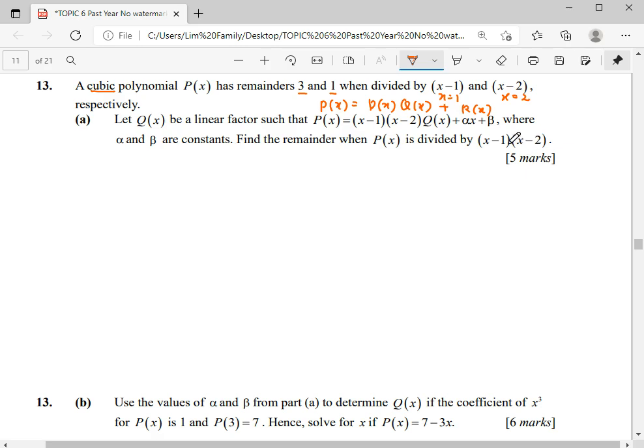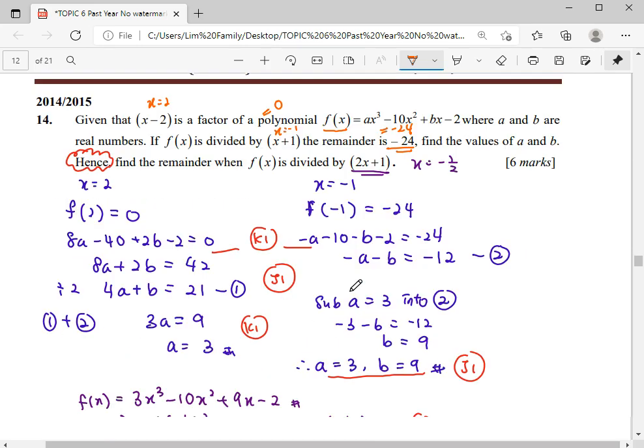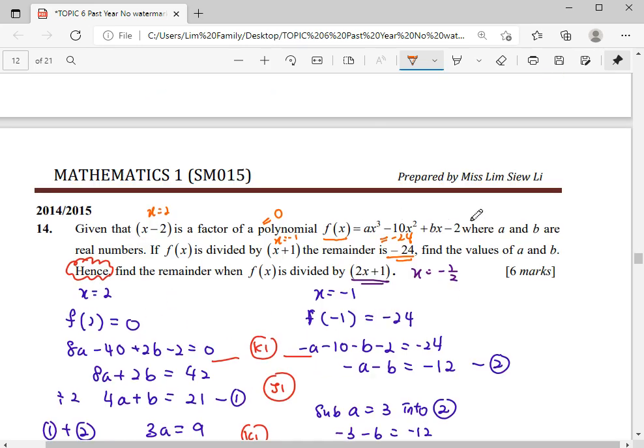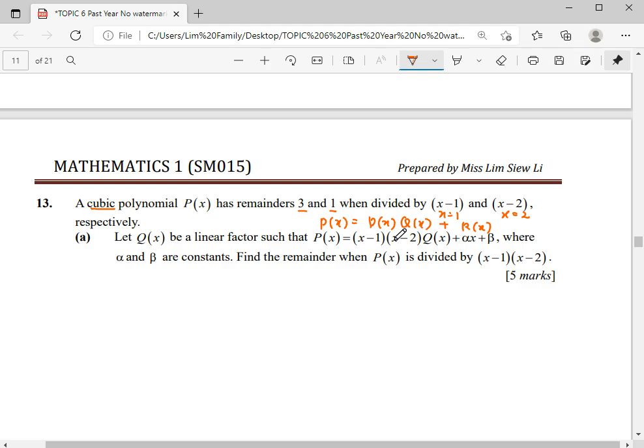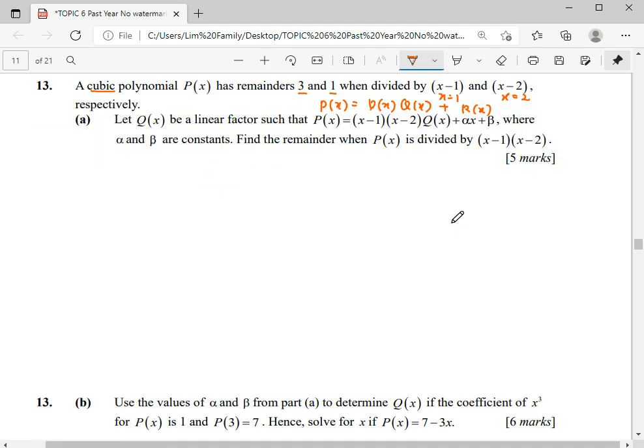So they ask us to find the remainder, meaning ask us to find the original alpha. What is alpha? What is beta here? So our polynomial doesn't necessarily need to be fully expanded like the question previously. It also can be in factor form. So we will use the factor form that is given to us here. They want to divide by x minus 1 and x minus 2, and then the remainder is here. So we write out our remainder theorem.